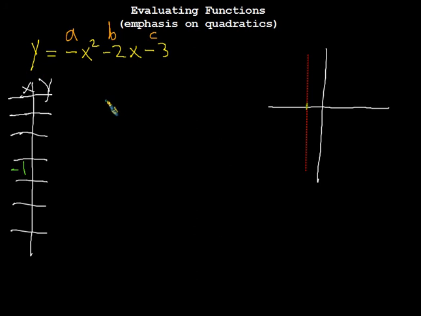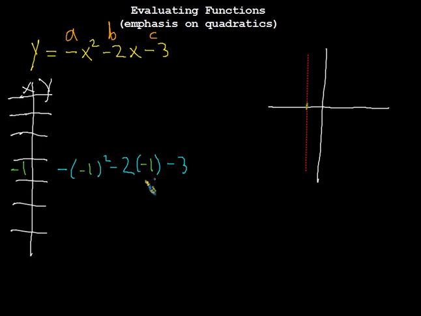Okay, we're back. So the way I'm going to work this is like such. I'm going to say that I've got negative parentheses squared minus 2 times parentheses minus 3. And then I'm going to go ahead and plug into the parentheses my -1. So -1, -1. Now you can see that this has a whole mess of parentheses, and that's going to make it easy for anyone to make a mistake.